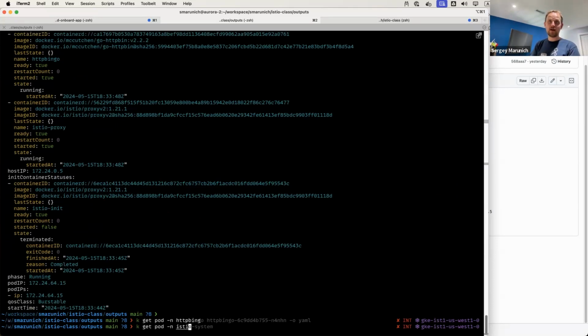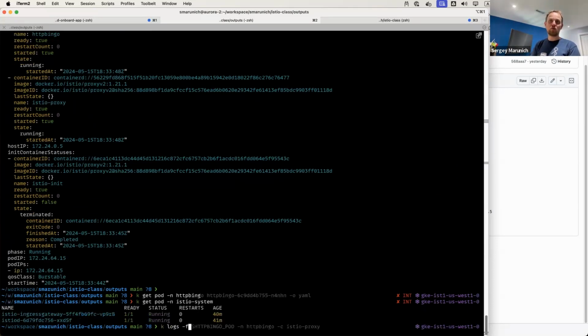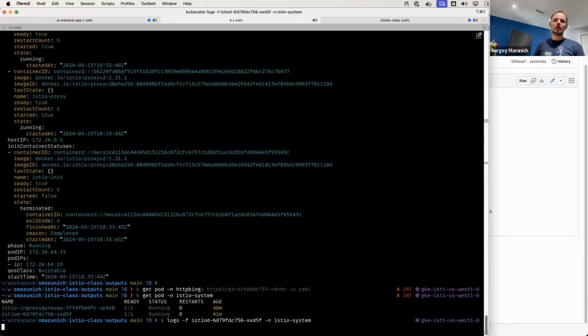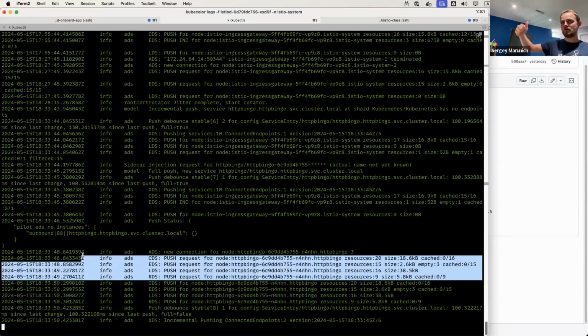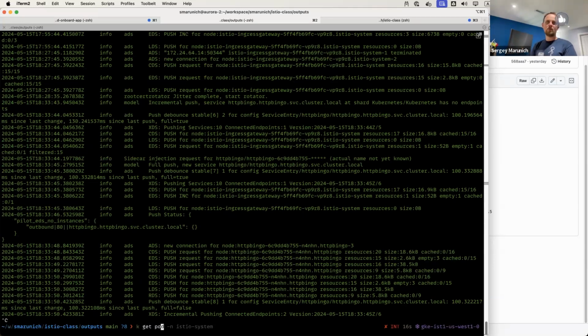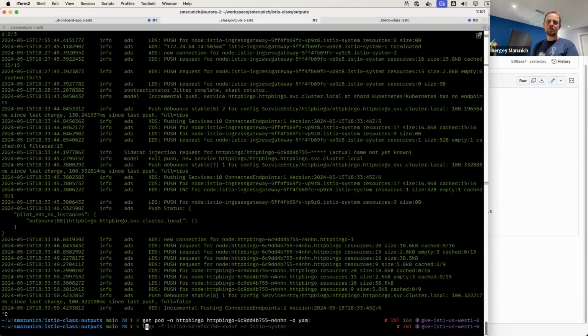So now we have this deployment, we have Istio, and if you look here, we'll find that the instance of HTTP bingo came up, and guess what? We pushed everything that we know to it, which means we registered it, pushed the configuration, thumbs up. If I go right now to this HTTP bingo app, let's see the logs for that one.